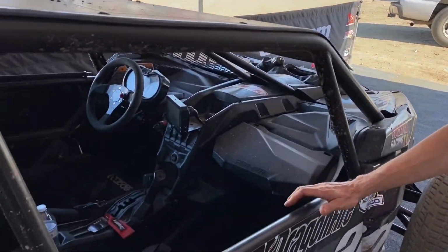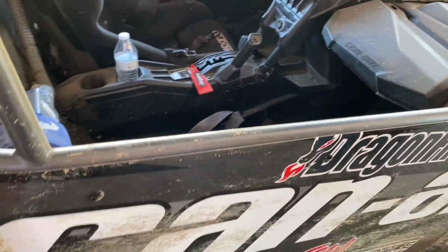And why do you feel that this is the best make? Is there something you really love about the Can-Am that gives you the advantage? There's a couple things. When I got into this class, I didn't really know 100% which manufacturer I wanted to go with. But first of all, I love aesthetics, and the X3 is just a mean-looking car. Right from the factory, the thing looks neat. It looks fast. That's half the battle.